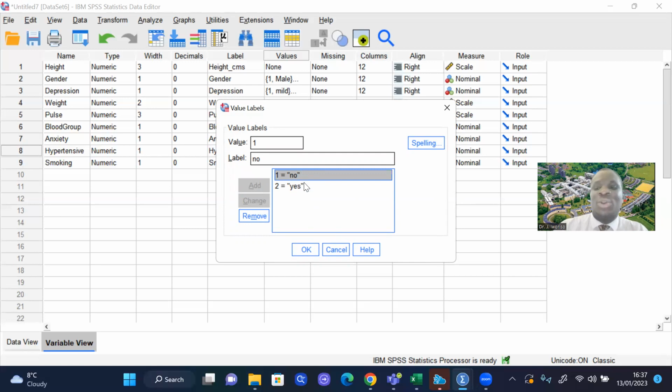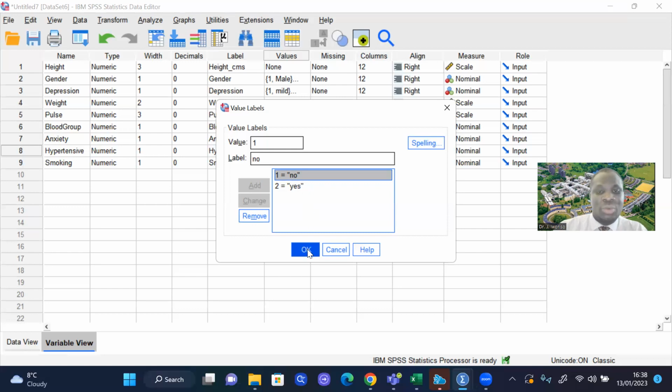So rather than using yes or no, for instance, you are dealing with a kind of research where it requires ethical approval. You're dealing with human characteristics. You might decide to hide some kind of information. So using this approach could also be helpful. Rather than anyone knowing what no and yes actually implies regarding the individuals, they could just see one and two, so they don't know what one and two means. But you know what one is and what two is.